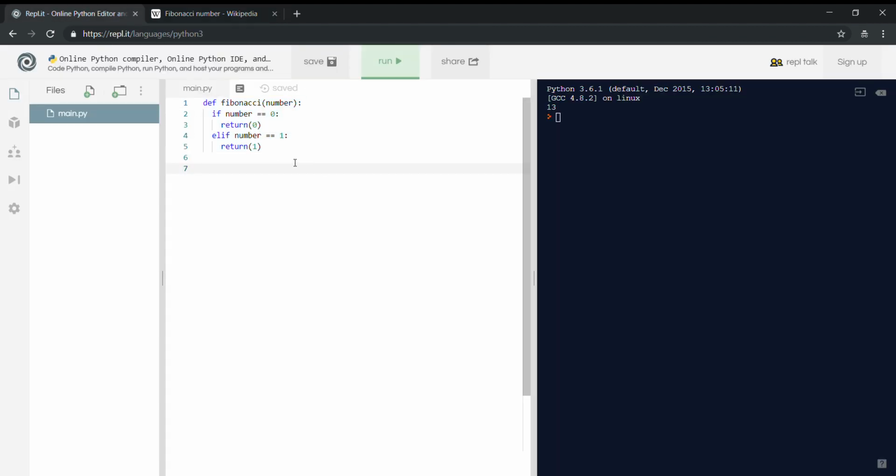And the way we type that in would be else, return Fibonacci number minus 1 plus Fibonacci number minus 2. Okay? So now we're going to have a few tests. Fibonacci of 0.